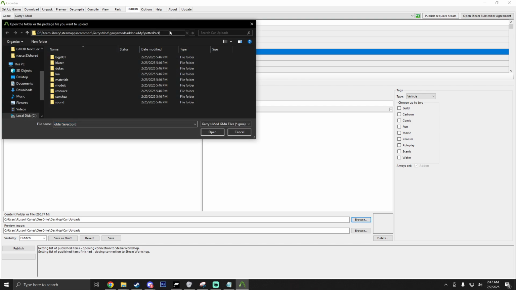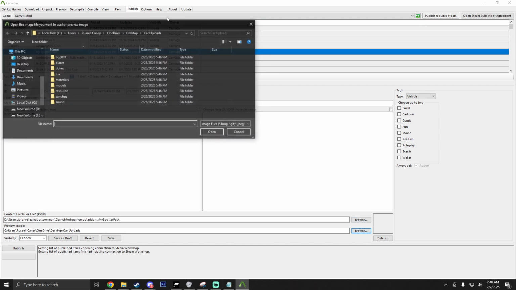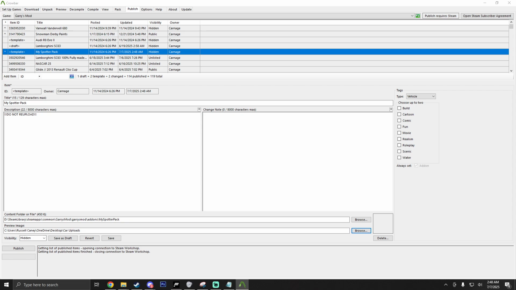Hit browse and then open. And then for this, I'm going to select a random picture to act as my icon or my add-on deal.